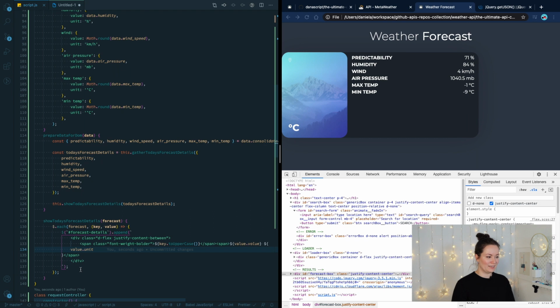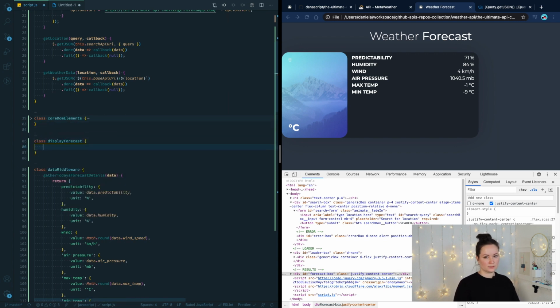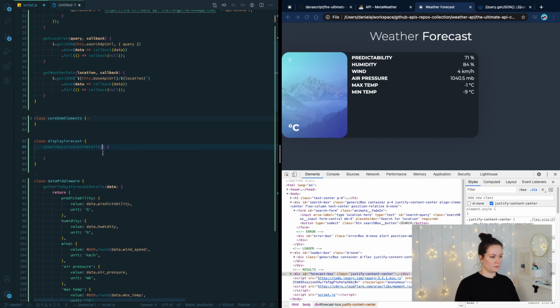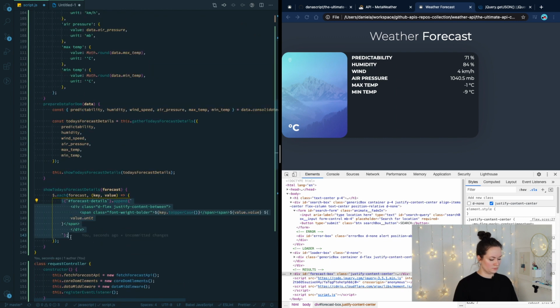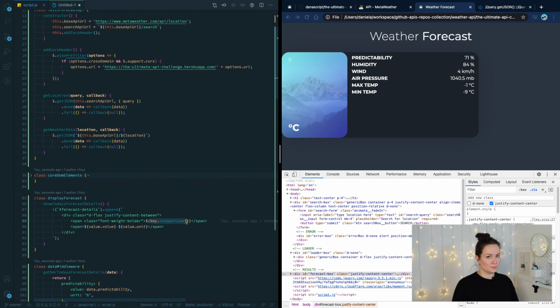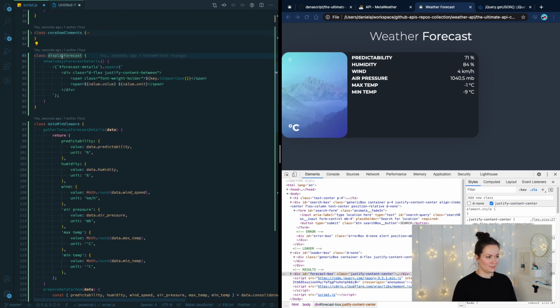There we go. To me, it looks like this function is doing too much because it's doing a loop as well as the templating. What we can do, create our new class, display forecast. Let's declare it up here. And show today's forecast details. I'm going to receive the forecast. Let's put the part of the template here, this one. See how here we do key dot to uppercase? This is something that we can do in the previous function. Our previous function was this one, and now this one is not going to be a show, this one is going to be a prepare today's forecast details, and we're doing the same loop, but this time we're going to pass exactly the values that it expects. A title, a value, and a unit.